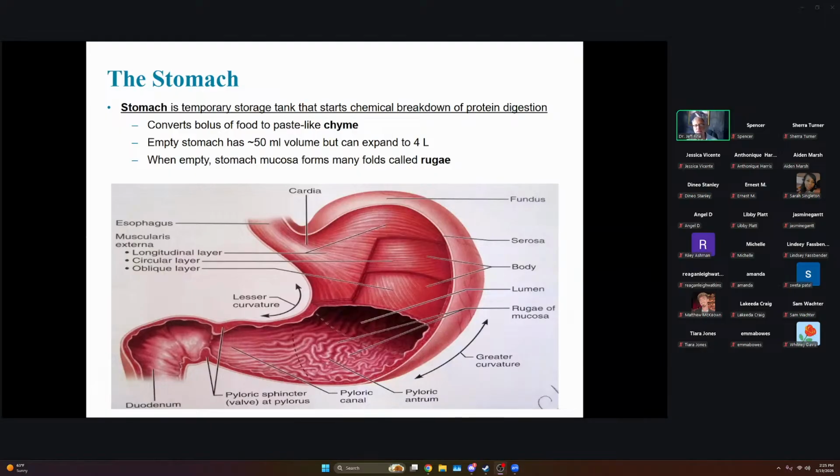I also mentioned in the last lecture that when we physically digest our food in the oral cavity, that, of course, then is mixed with saliva from our salivary glands, those accessory organs, and becomes somewhat liquefied, paste-like, and is then termed a bolus. And from there, that bolus of food, that paste-like mix, can safely progress throughout the rest of the alimentary canal along the way. That goes all the way until and through the stomach.